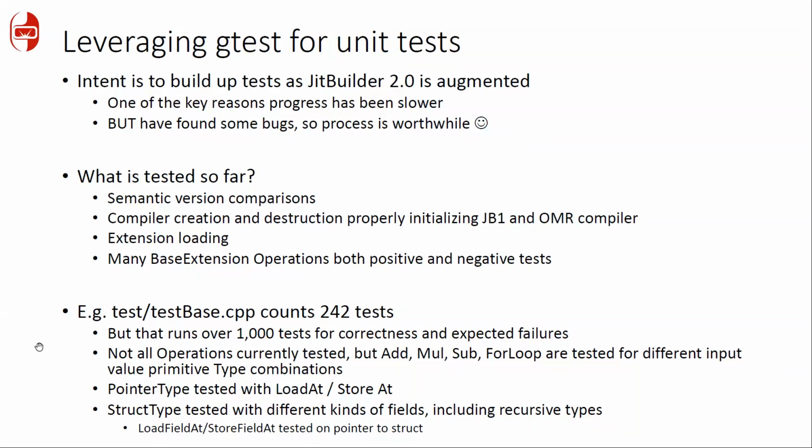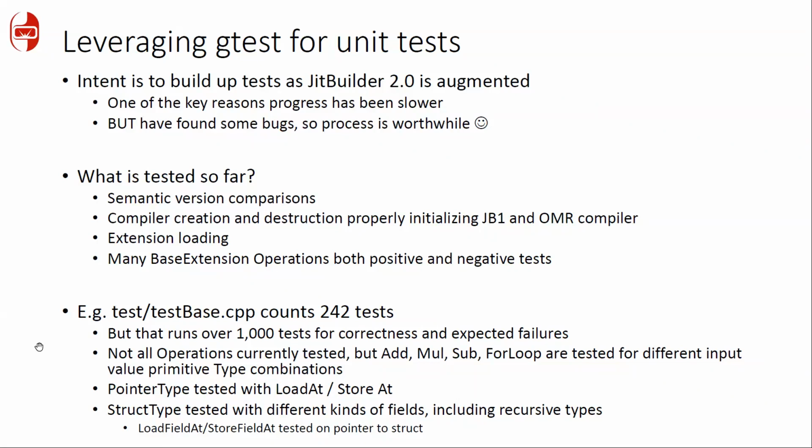And I believe it's testing all of the combinations for add, mul, sub, and for loop, all of the different type combinations for the values that you can pass in. It's verifying that the ones that shouldn't work don't work and the ones that should work do work, as well as testing the function of those to make sure that they do the thing you expect them to do. The base extension also defines a pointer type, which allows you to do load at, store at kind of things.